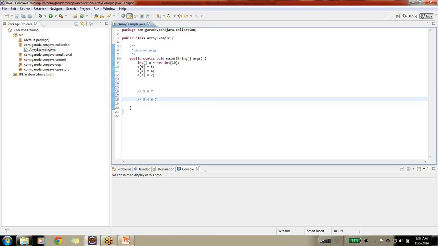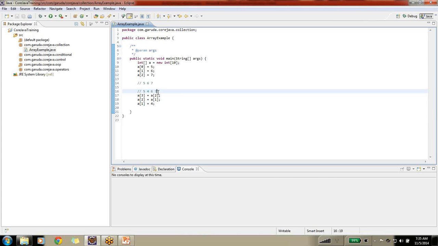What should I do? I have to do a of 3 equal to a of 2, and then a of 2 equal to a of 1, and then a of 1 equal to 4. If I do like this, then the array will come like 5, 4, 6, 7.